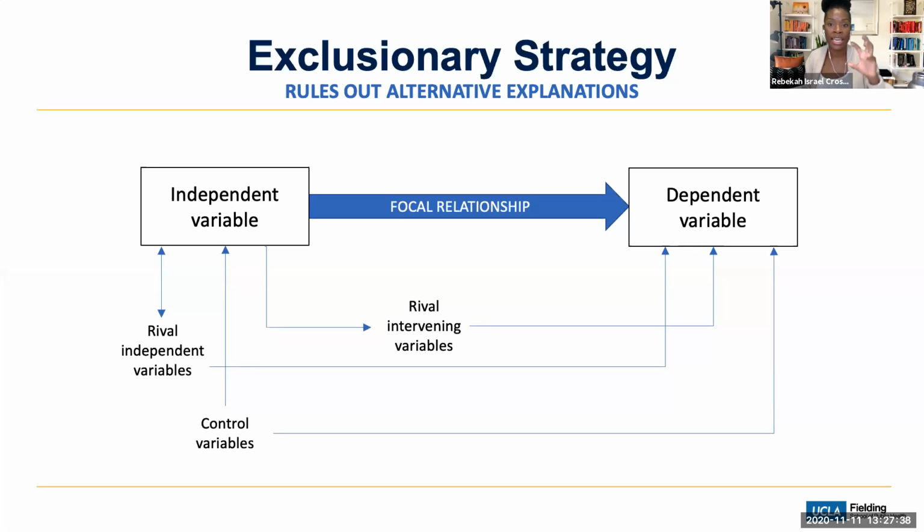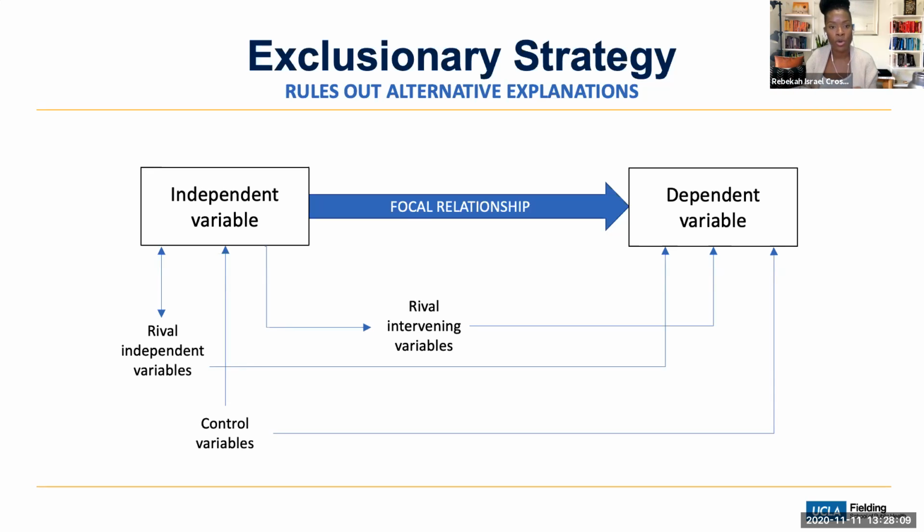If I'm using A theory and other people say, well, that theory is not valid, actually, you should be thinking about this relationship using B theory, then you include variables related to B theory, not to test them at the same time, but to say, actually, my relationship still stands even though I'm taking into account B theory. It can't just be B theory, because I still have this statistical relationship that's standing.